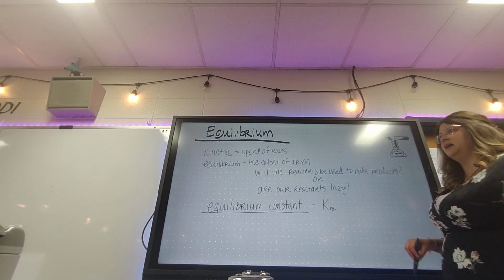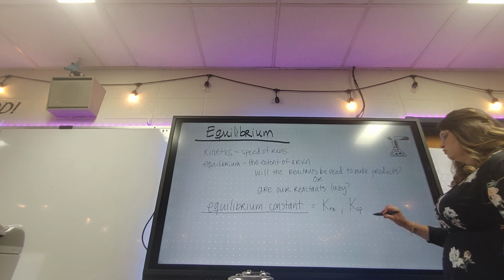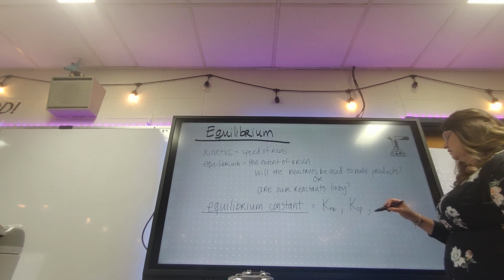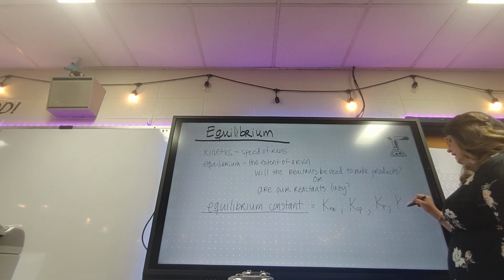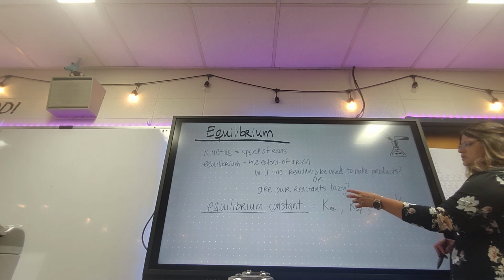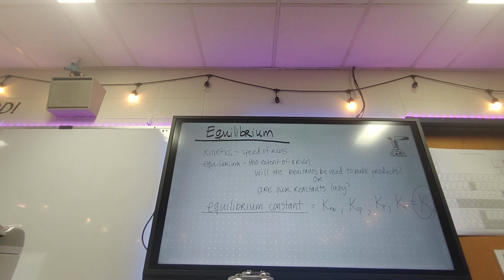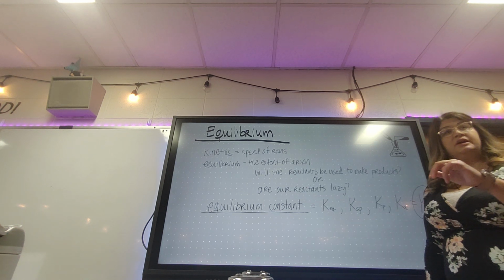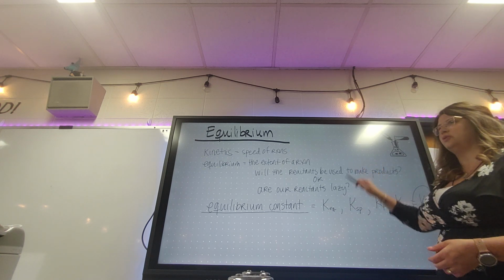There are other forms of K. We will talk about the KSP later on. When you get to AP chemistry, we'll talk about the KP, we'll talk about the KA. All of these little letters just describe to you what kind of equilibrium constant it is. If you see big K though, that's your dead giveaway that you've got the equilibrium constant. So the equilibrium constant is a numerical value, and it will give you information to know if you've got lazy reactants or very hard-working reactants.